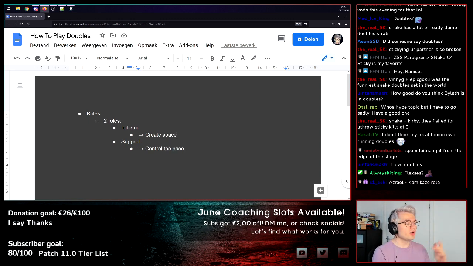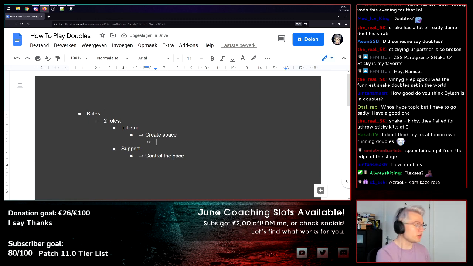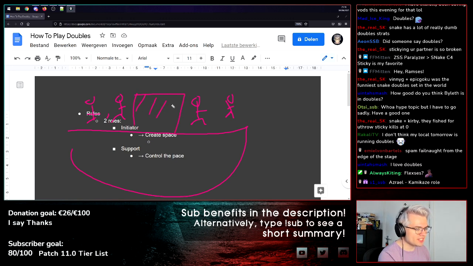Okay? So creating space is mostly about pressuring the opponent, right? If we look at, for example, Final Destination, and we have 4 players on here, the initiator is the one who's going to control this space in the middle. So oftentimes you want to be good at holding forward. A character like Ivysaur is not good at aggressing because Ivysaur controls space from a distance. So Ivysaur is like, I'll just control this space and I'll wall you out from there.